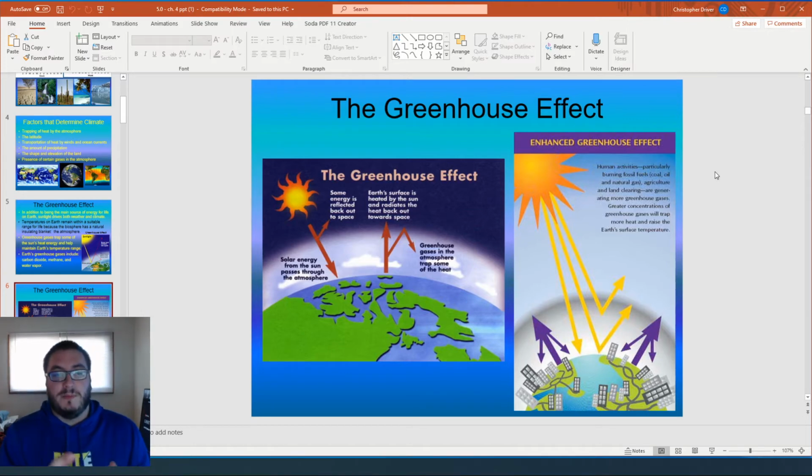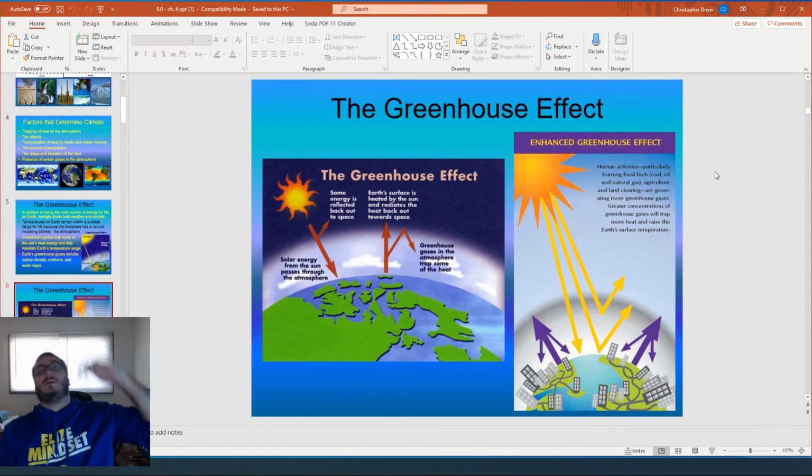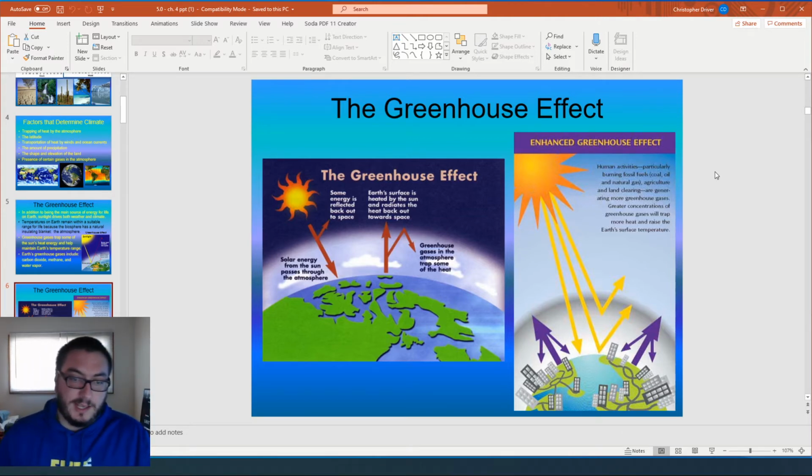So the problem is most of the ways that we get our energy is by burning fossil fuel, and burning fossil fuel will release a bunch of carbon dioxide. That carbon dioxide is no longer locked into this solid piece of coal or the liquid petroleum, oil. It's now floating in the air where it can hold on to more heat. And as we get more and more carbon dioxide in our atmosphere, the more heat it's going to hold on to. So temperatures will continue to rise and rise as we release more of that into the atmosphere.